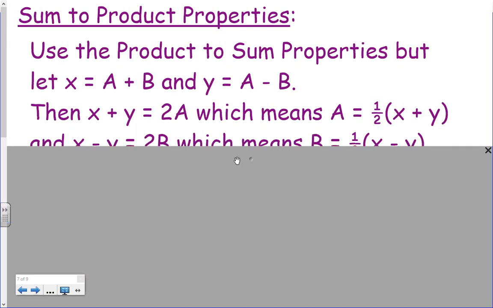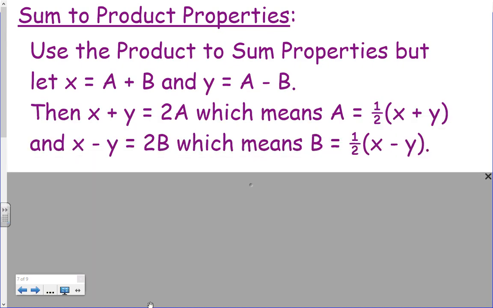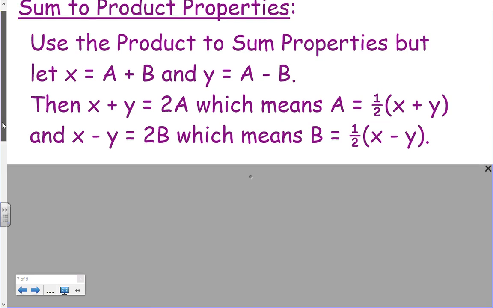All right, for the last two properties here, at this point we should already understand that we're going to go through this in a very similar way. You probably don't need to rewrite this down here. I'm just putting it on the slide again for you just so you realize that we're going to do the exact same substitution for the other two properties. So x is still a plus b, y is still a minus b. We have to add those two up to find out what a is equal to. We take the difference, we find out what b is equal to, etc. So that's the exact same.